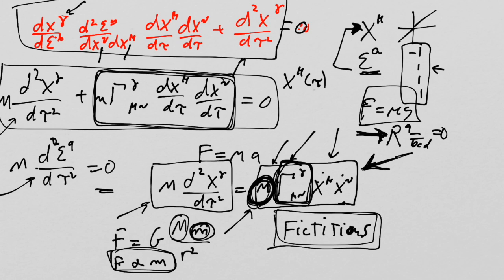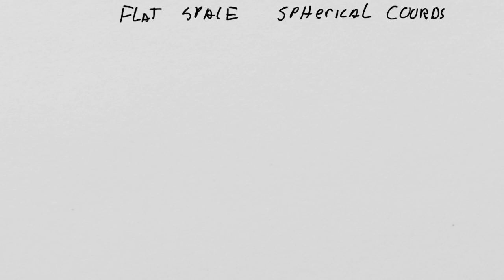So this notion of this fictitious force is really important, and the connection comes up in that context. So maybe we can just whip up a quick example in flat space. So we'll illustrate this in flat space, and we'll use spherical coordinates. Flat space spherical coordinates, and we're actually going to do this in terms of pure geometry, just because it's really just illustrating the process, right?